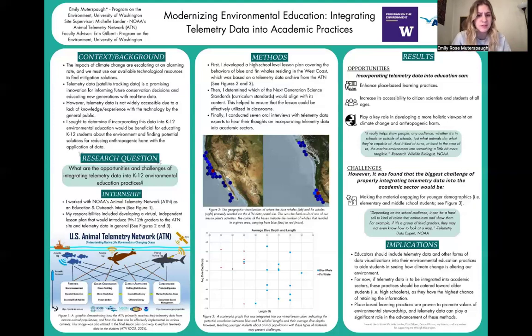And then moving on to my final figure, this is a scatter plot graph, which was also integrated into our lesson plan. And this was also one of the results that the students found when they followed the instructions on our lesson plan. And this allowed them to use the data in a way that visualized it via a graph rather than a geographic visualization on a map. And it helped us to find a potential correlation between blue and fin whales' lengths and their average dive depths. So basically, we were trying to figure out if longer whales dive deeper or not. So that was really useful and helpful to see.